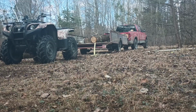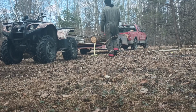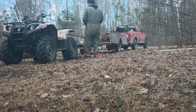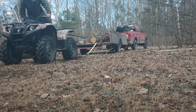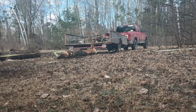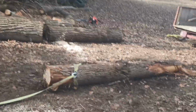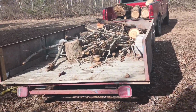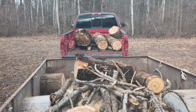Took longer than expected. A lot of brush I just picked up just to get it off his hands. Not too bad for a day's work. And I still got the whole truck bed.